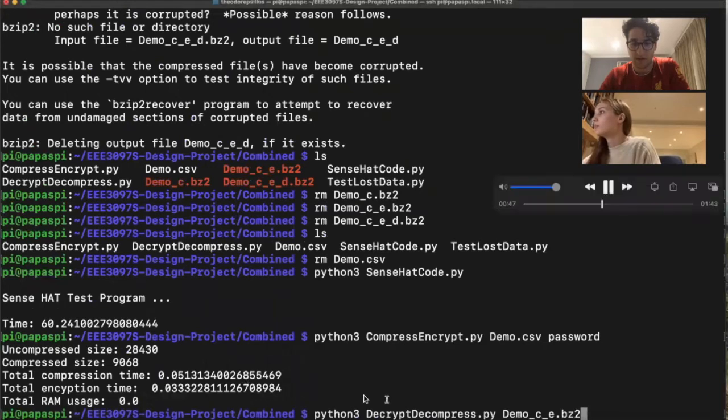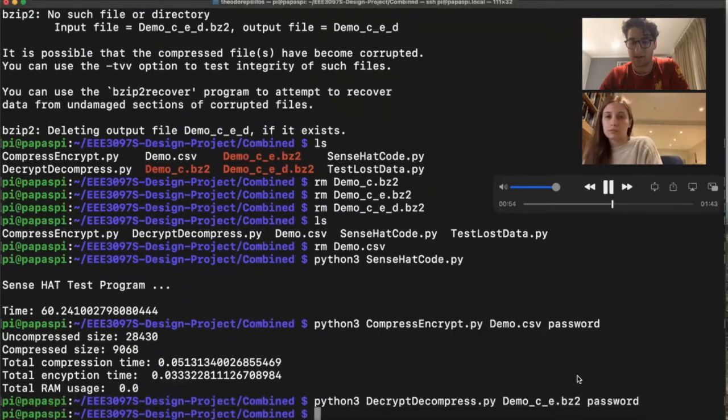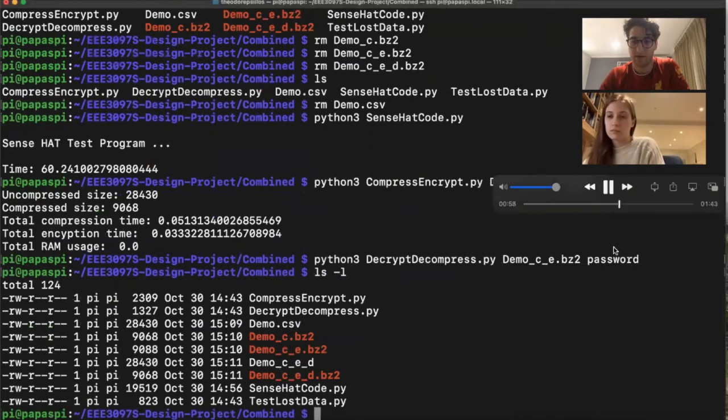And now we are decrypting and decompressing the file. The compression technique is bzip2, hence the extension, and putting in the correct key gives us the decompressed file.